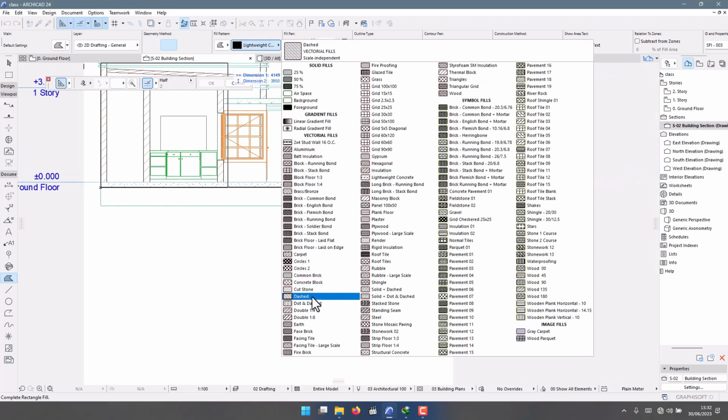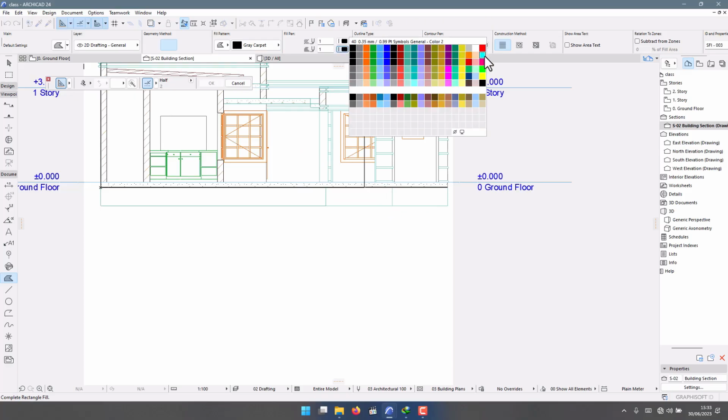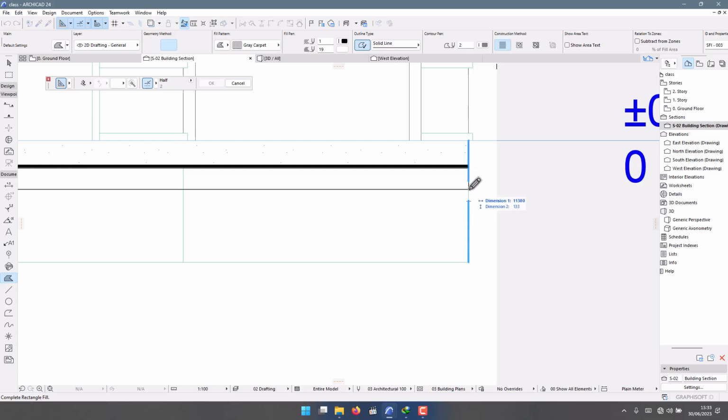So for the murram, let me use the cut stone, the same I was using. Or I can do grey carpet. You want this one to be white. For this, let's do 75.